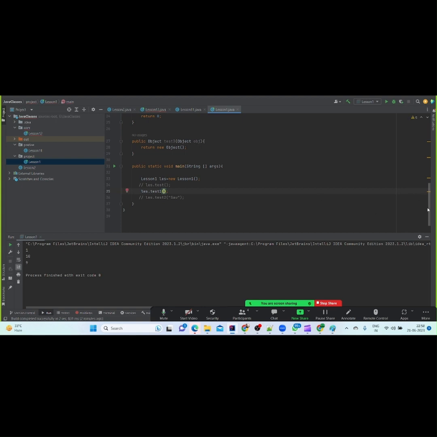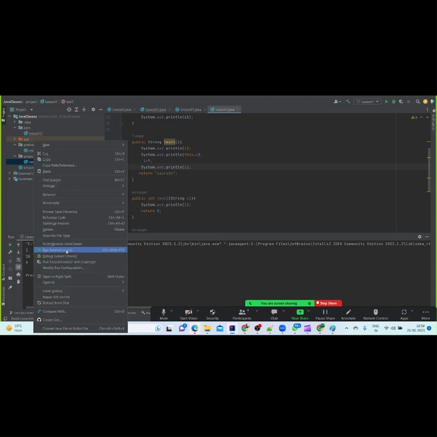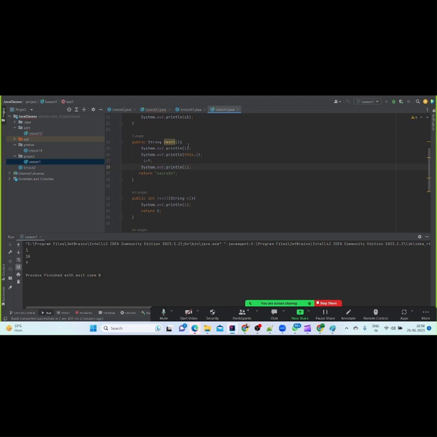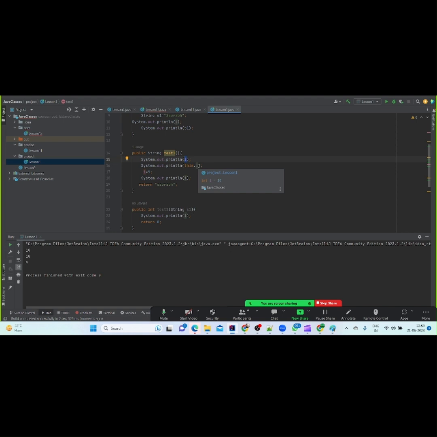If there will not be any value, in that scenario, this I will come from global. This I will also be a global variable. What is a global variable? This I equal to 10. Otherwise, this dot I will specify that I am calling the global variable. And if the argument is not the same variable, the compiler will take the global variable, otherwise it will take this argument.